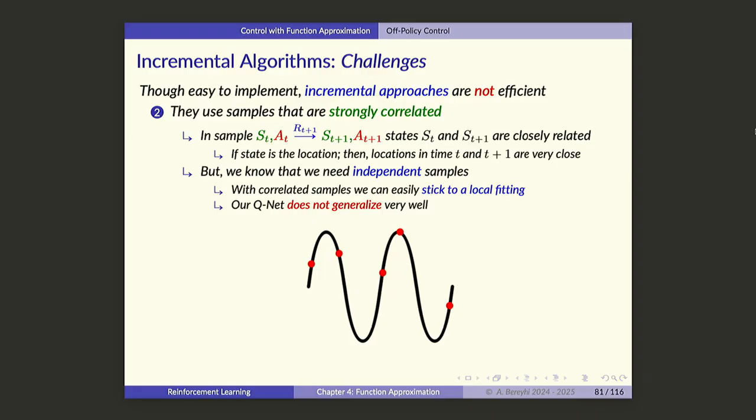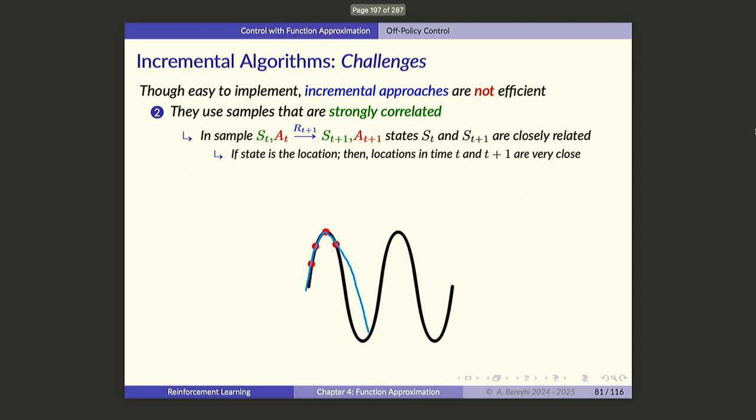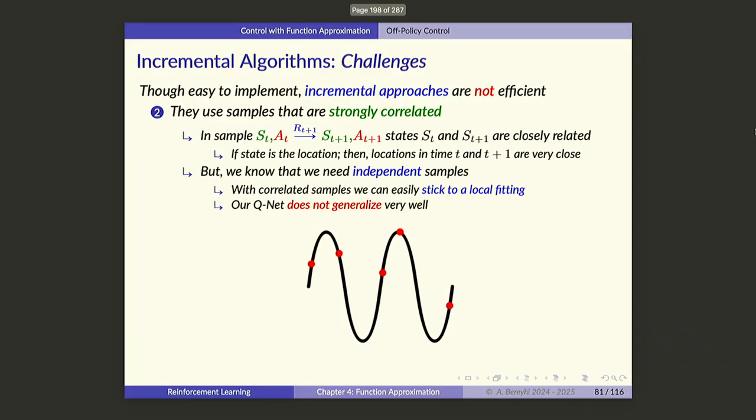What we are doing is we are just looking at one state, we see what's the next state, we update here, then we go to the next state. Now we are in the next state, we again use the state after that to update this one. But updating this one is like you're just fixing the point right next to your previous point, right? You don't want that. You want rather this one. So I update this state, then I randomly go to another state and see what is the next state of that one, then I update my Q function there. This is what you want to do, and this is right now not encoded into our algorithm.